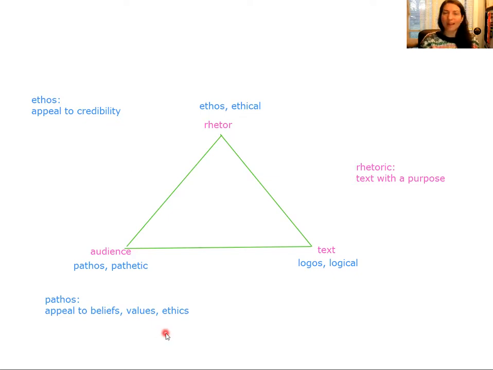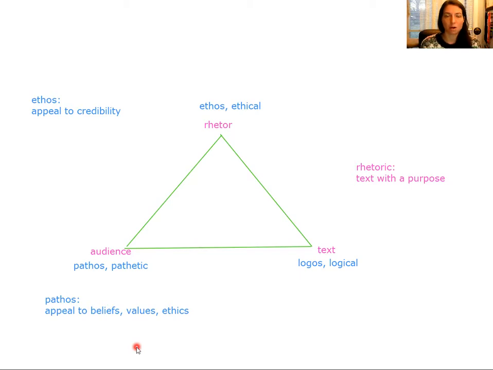But what constitutes ethics? What would be appropriate values or beliefs? Well, that depends on your audience. Right now, if I'm talking to a bunch of children in a Christian youth group, then there would be a different belief system, a different value system. And I probably wouldn't want to wear a business suit because that also wouldn't necessarily make me credible with that particular audience.